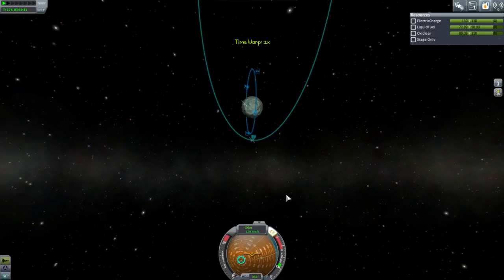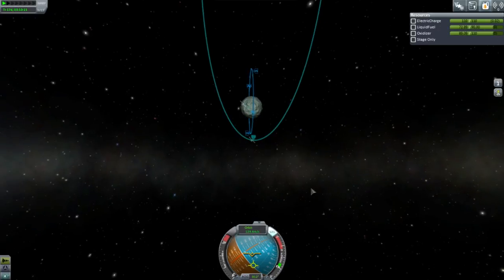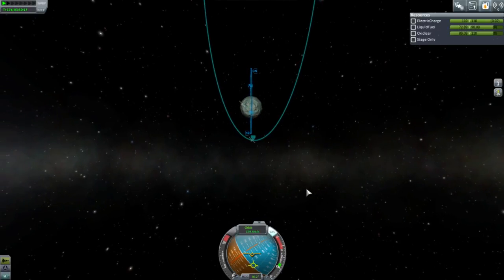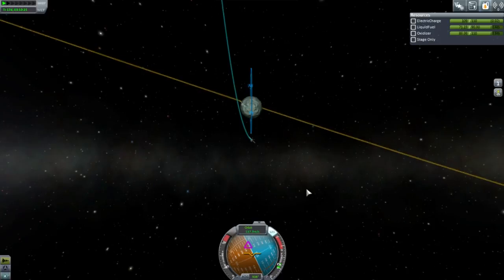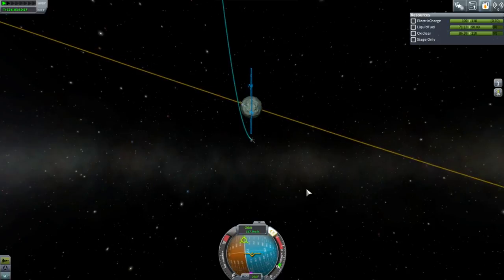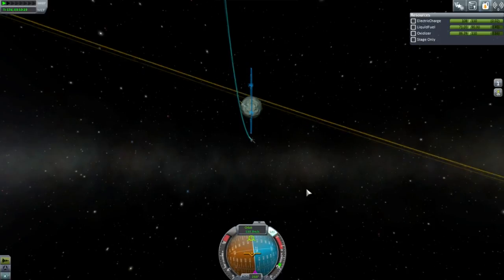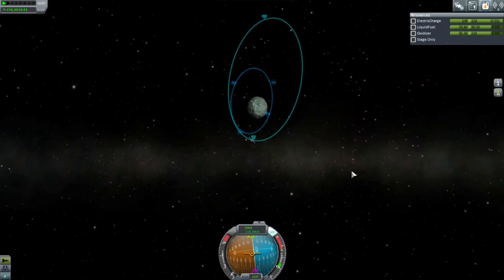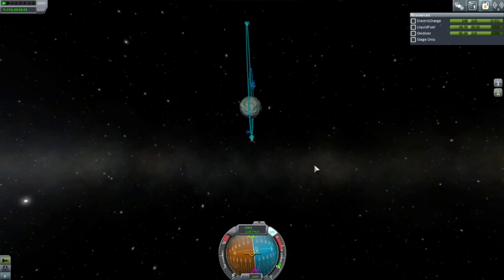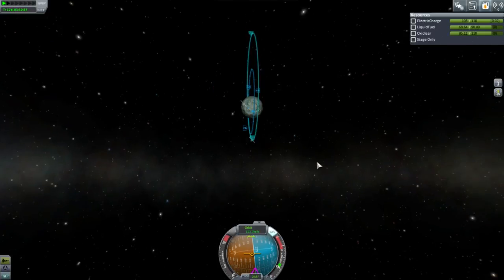Okay, so let's do one thing at a time, just for sanity's sake. I want to go. Which way? That way. Okay, probably not a good idea to do one thing at a time. We need to bring the orbit in and tilt it around. Yep, so we use the inclination marker to tilt our orbit in this direction as well.